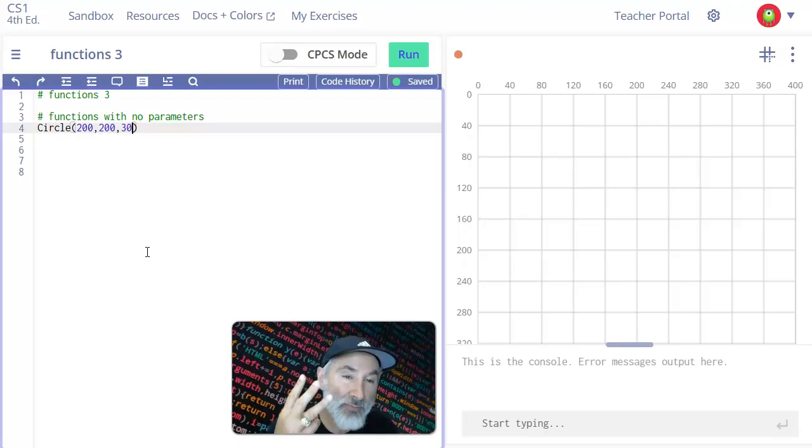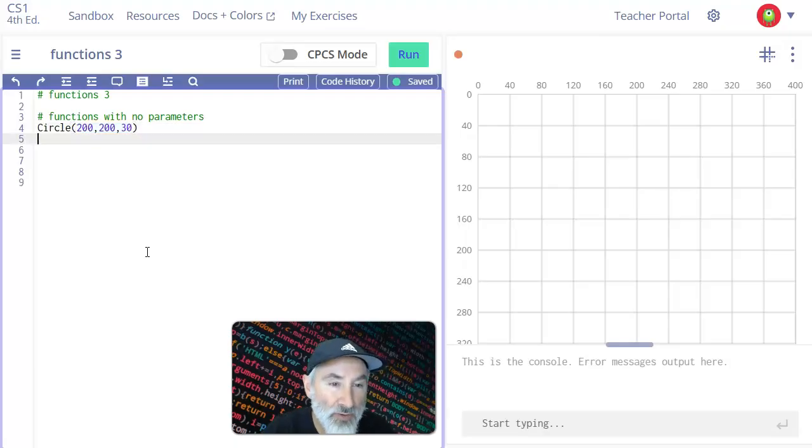Those are three parameters. Circle is the function call, and CMU has defined the function somewhere in the background, so you can't see the function definition, but we can call the function using circle, and you'll notice when we do that, we have to provide some parameters, in this case 3.